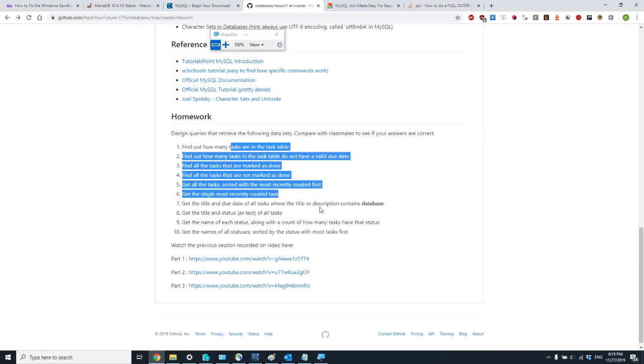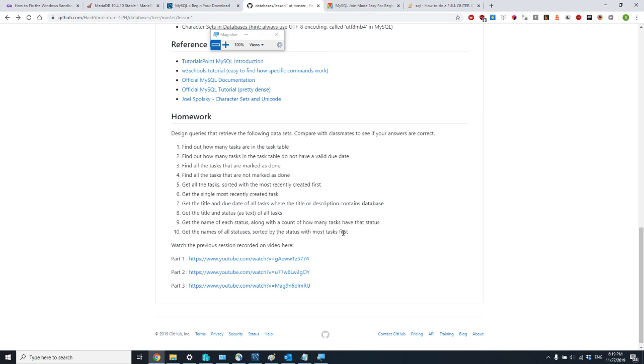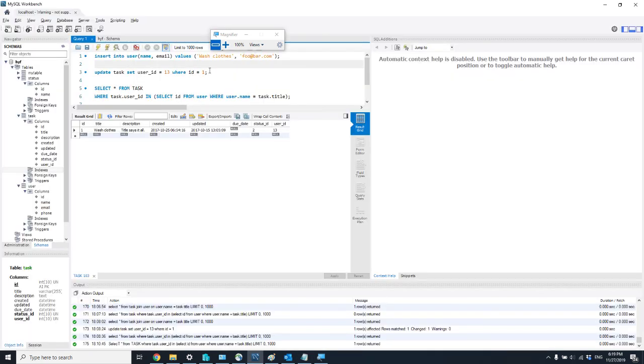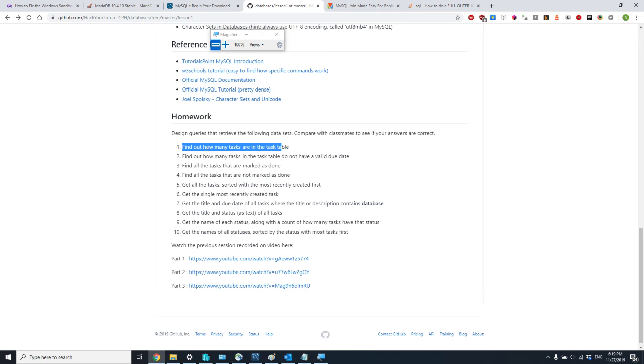There is homework, as always. The way I would recommend that you do this is that for each of these questions, you create a query like you have here, and then you save it in a text file, indented below the question, so people can look at the query. Then the people who look over your homework can just take the query, stuff it in their MySQL Workbench, execute it, see that it gives the correct result, check, next. You don't need to write out the results here, because we can just execute your code to check. And it's very easy to do with this, because we can just paste it into our tools.